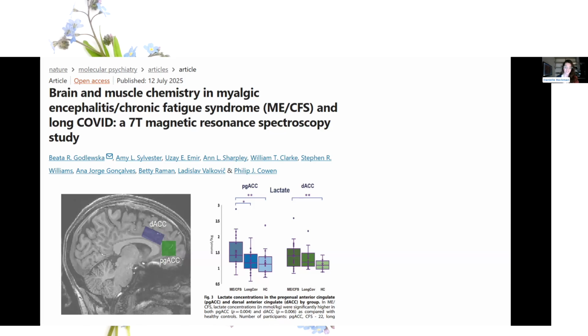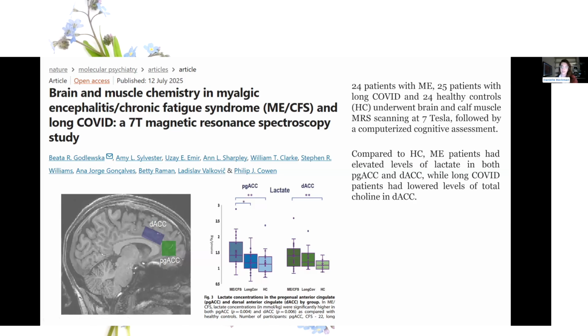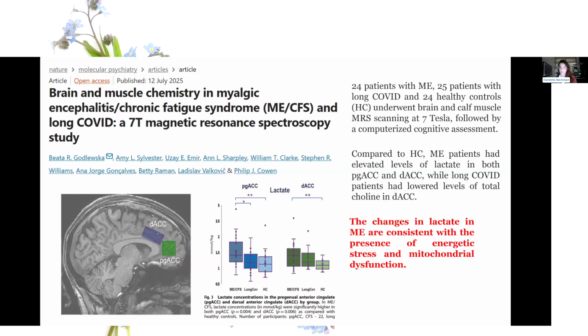Because if you look at research in neuroscience and in ME, it kind of disappeared. There was a little bit in the 90s and the beginning of the 2000s, but then the research disappeared, and now it's coming back, especially comparing to long COVID, so I like to be optimistic. This is a very cool study that came out a few months ago, and it talks a lot about what Rob was saying, that there is mitochondrial dysfunction in long COVID and ME, and there is mitochondrial dysfunction in long COVID and ME in the brain as well.